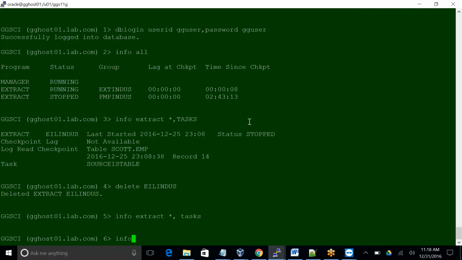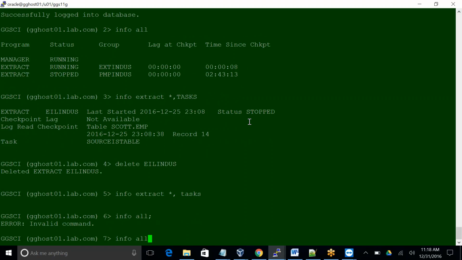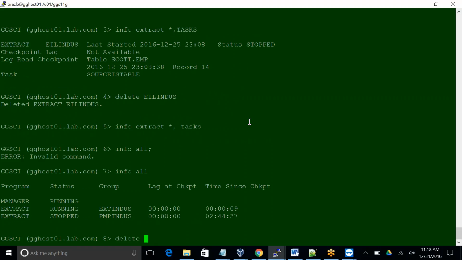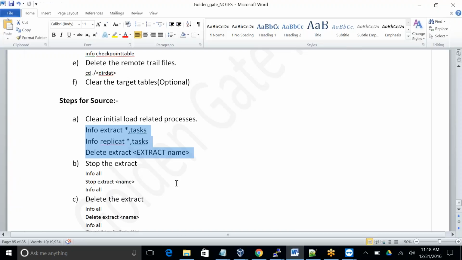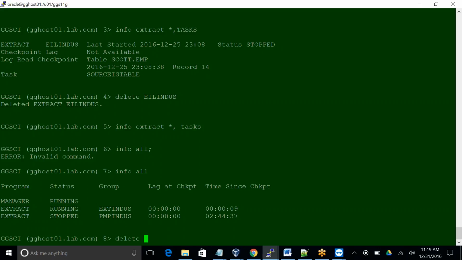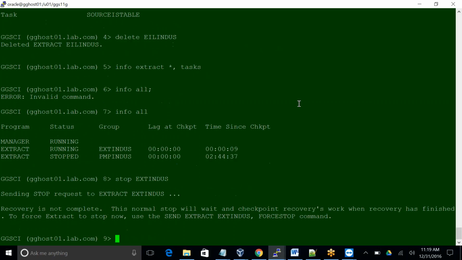Second one, now I'm going to delete the extracts which I configured for change synchronization. Info all, delete. Before that, I need to stop it. The next step is stop the extracts. Okay, so I'm going to stop those extract. Stop extract.